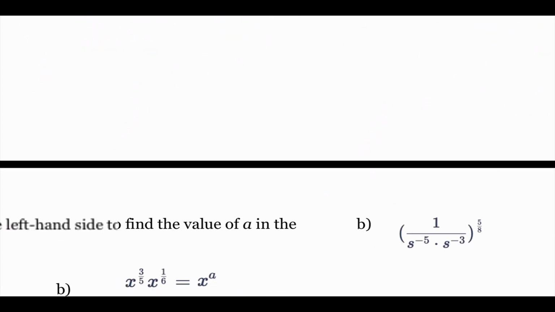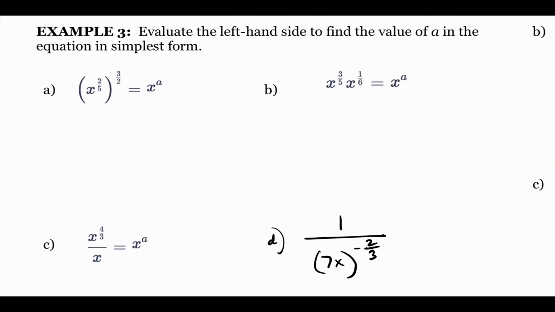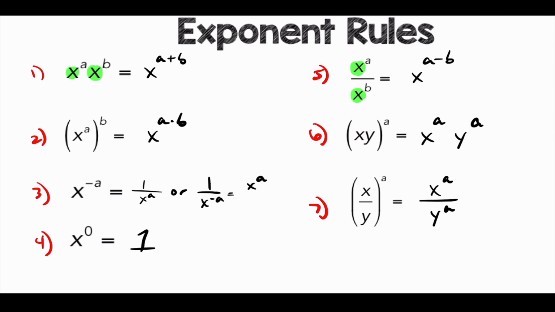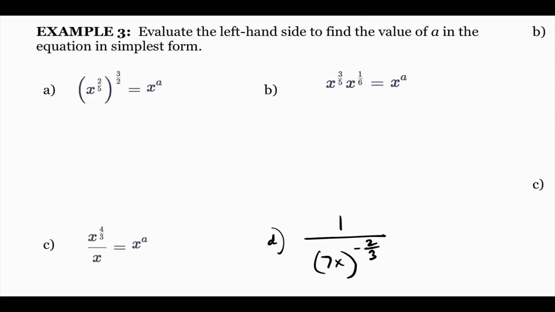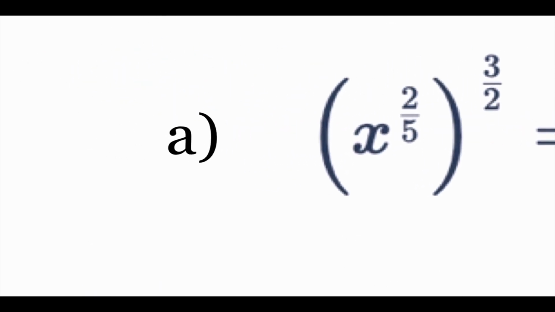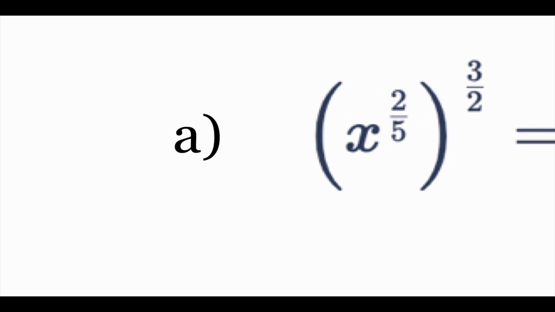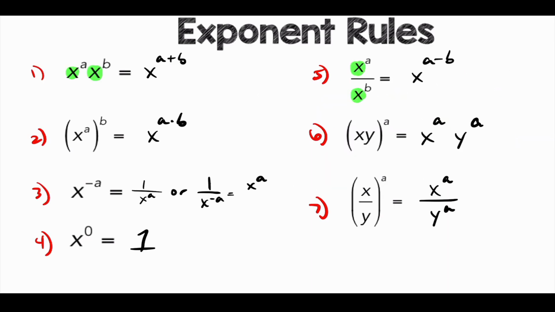Okay, so let's go to the back now. On the back, now we're simplifying. We need to simplify all of these. That's all we're doing, simplifying. Well, to simplify, I have rules, right? We did these rules last Thursday. These are the 7 rules. I'm not changing any of these rules. These rules are still there. We just have to figure out which rule to use. So for this guy here, 3a, which rule are we going to use to simplify this guy?